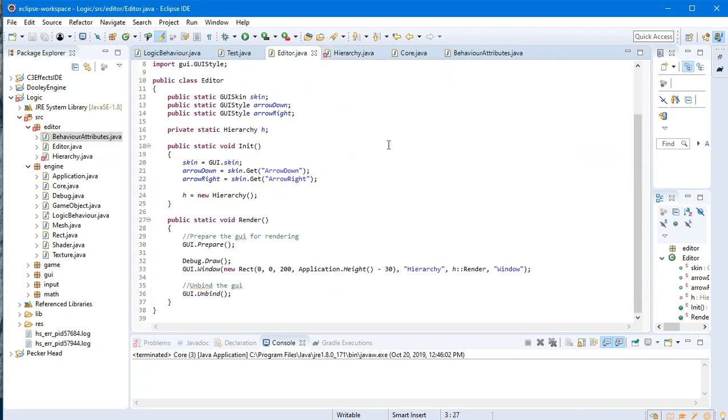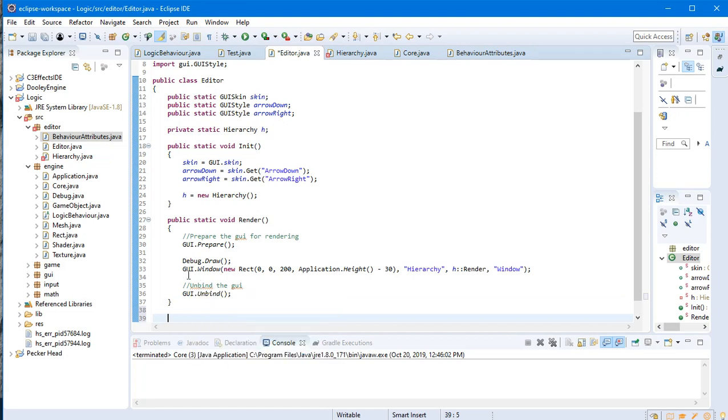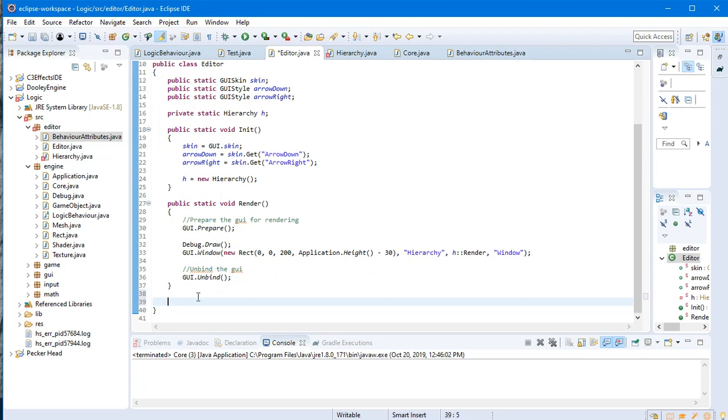Alright, so now let's go over here and we will cache some of this information. What was it? I called it get selected and set selected.